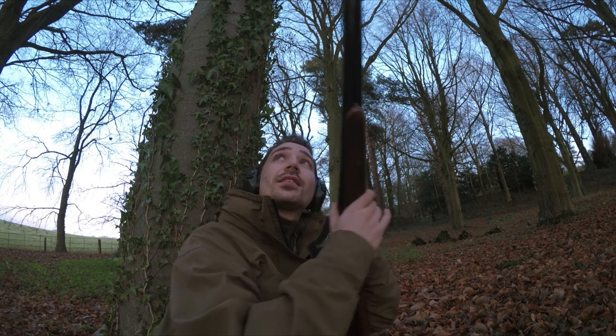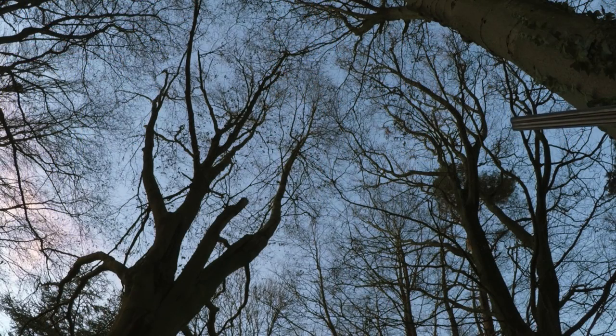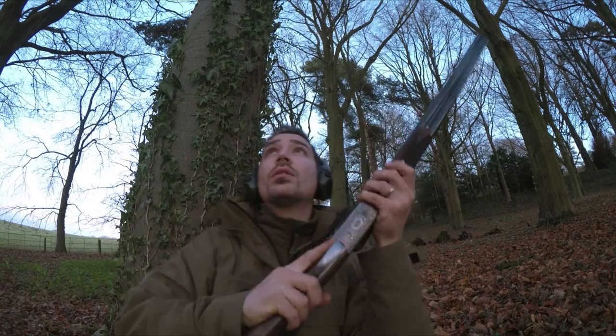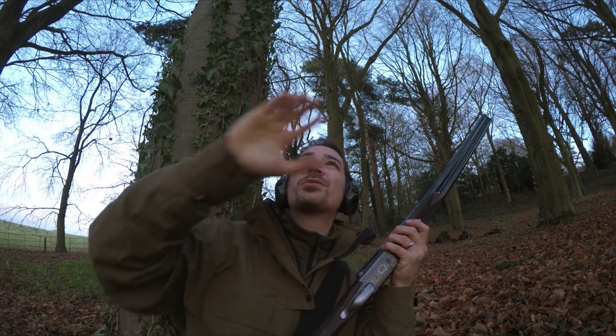I've had a couple of pigeons land above me. One flew away as I tried to get into position because I had to try and take a left-handed shot, and the other one that remained was wondering what was going on, looking around everywhere, but the trunk of the tree was in the way so I couldn't really get a clear shot. There's no point just firing for the sake of it. I got one — couldn't get a shot off on the other as it left the woods, just too much in the way. I'll go get that one recovered.